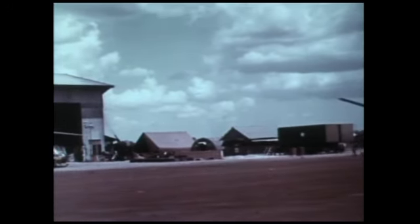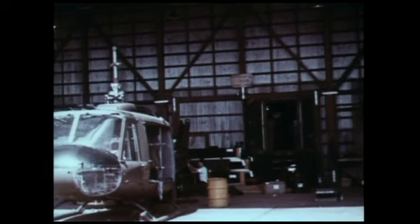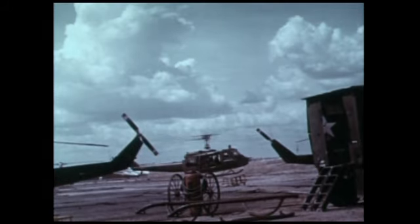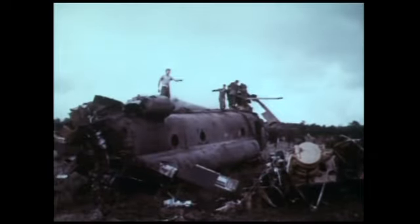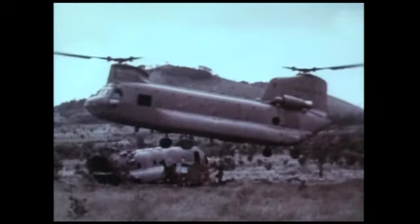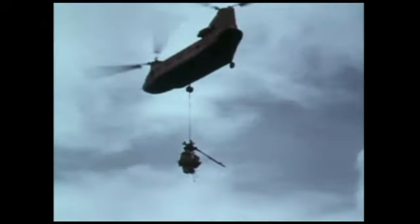Ground-based facilities close to the scene of action had been doing an outstanding job. But there was a limit to the type of work they could do under field conditions. The more complex repair requiring precision machines had to be accomplished in the United States. When extensive damage occurred to an aircraft, it was disassembled on the spot. Then the components were airlifted out of otherwise inaccessible areas. With the new ship on duty, months of time would be saved in major repair of aircraft components.